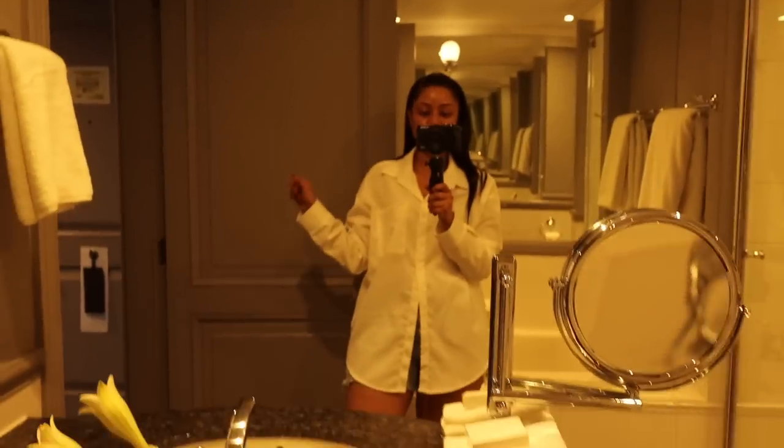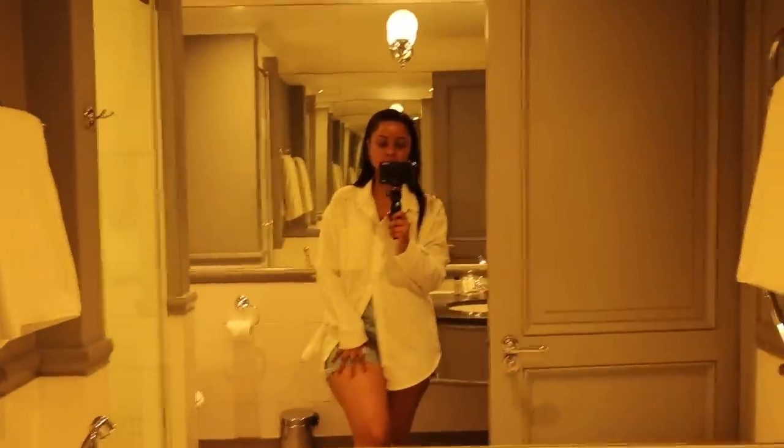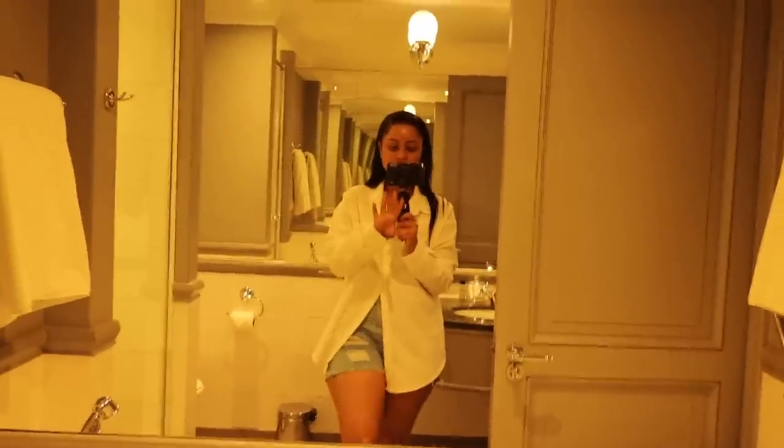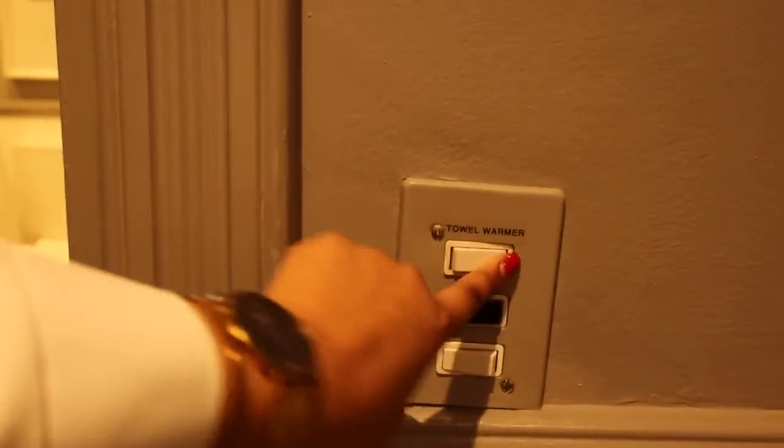And then to my right, we have this gorgeous, gorgeous bathroom right over here. Very big. It's got one sink instead of a double sink. The toilet's right over there. I have a shower — it's quite small, very tight. But there's another mirror here. That's the bathtub — it's got some silver hardware. Quick one: I saw a towel warmer here, there is a plug to warm my towel. I'm going to put it on in the morning when I take my shower.